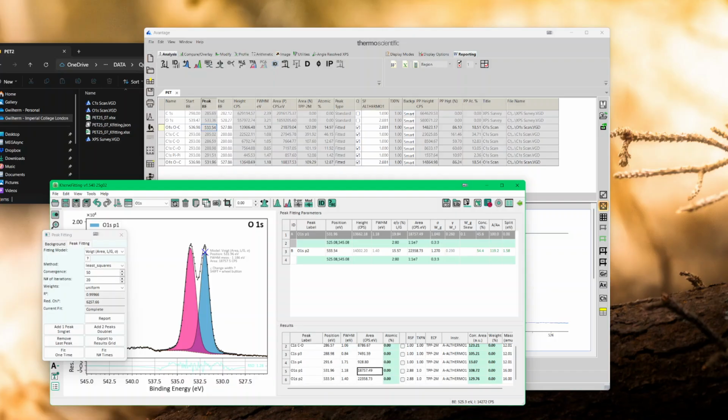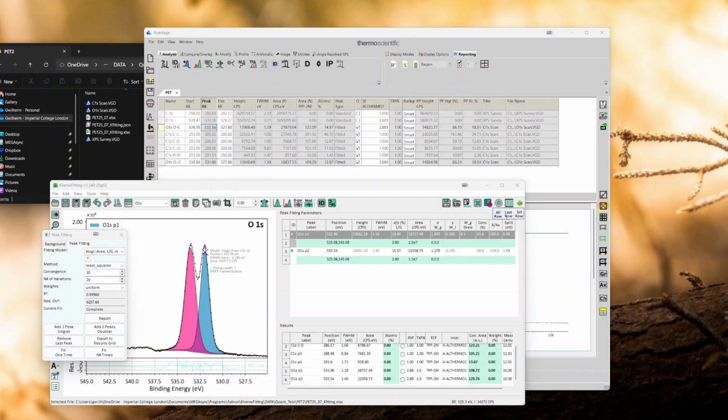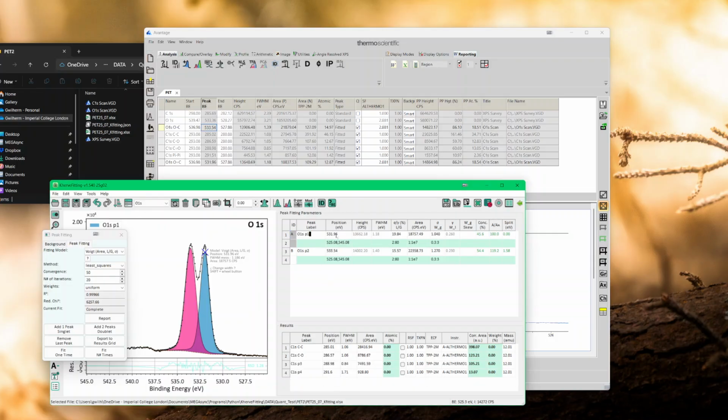Okay, and then the concentration is, for example, we could take, and I may just remove and just name them as I need to. So this is my O double bond C. I like to call it that because we are looking at oxygen at the moment. And this is 533, so it's my O single bond C. And if I re-export that, I get these values.